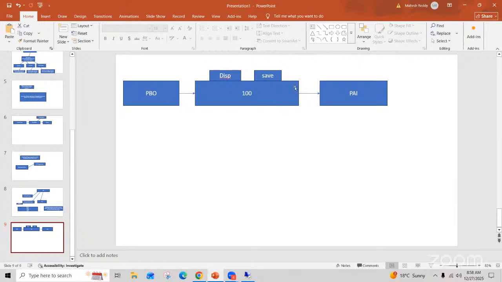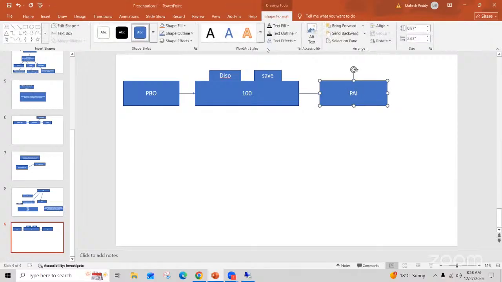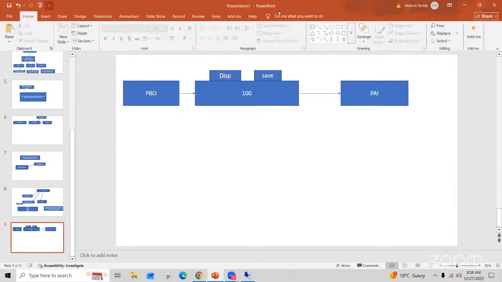Now you click on display or save, so this block of code will execute and it will come back again. The same screen will show to you. This is the flow. From here, it goes back to this screen again.